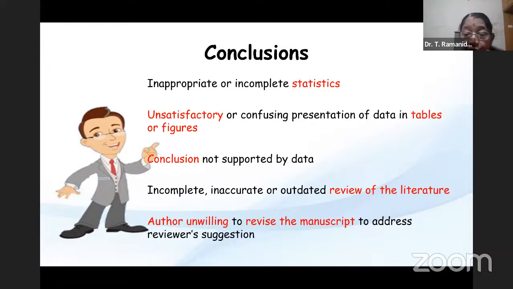So always, when you take the review of literature, take the last 5 years. If you have more review of literature evidence for the past 2 or 3 years, try to take it up. Do not take anything beyond 5 years retrospectively. Another reason is the author being unwilling to revise the manuscript to address the reviewer's suggestions.